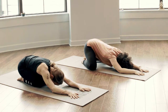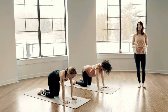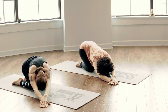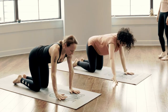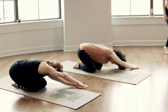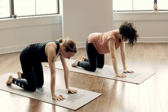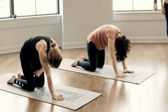Thread the needle opposite side — the left fingers will draw under the right shoulder. Gentle connection of the left cheek to the mat. Let the hips sink just a little further. One more full round of breath, and draw back to center. Last moment in your child's pose — let it be deep, let it be strong. Then invite the body back to tabletop. Slowly crawl both palms over to the right side of the mat, allow the hips to sink toward the heels. Nice stretch through the left side of the body, third eye can surrender to the earth. Take a round of breath to connect, then travel through tabletop as you draw the fingertips to the left side — open the opposite side of the body.